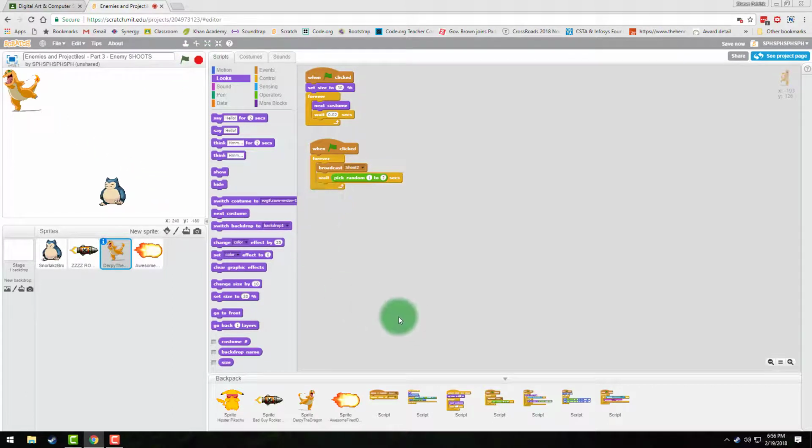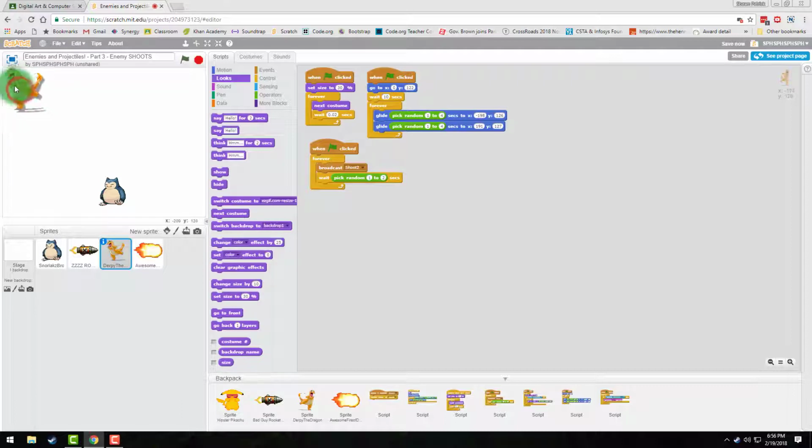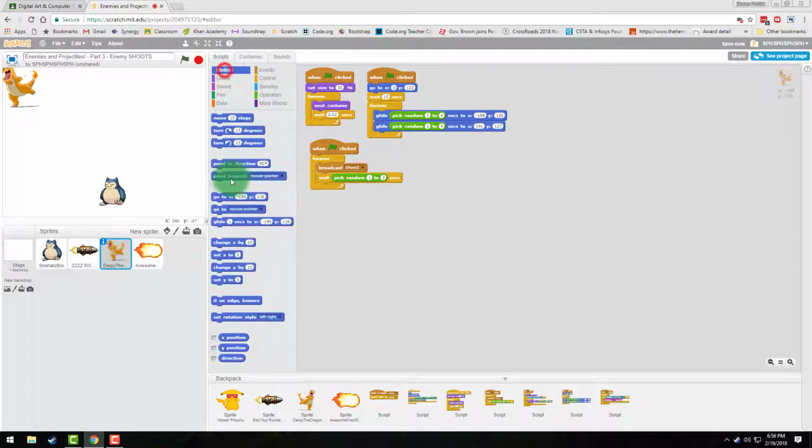So the first thing to do to make this a little bit harder is to bring in some movement for our character. I'm going to bring in this code here. What this code says, and this is on our villain, Derpy the Dragon, is his X is going to be 0, so that means middle of the screen and kind of up top. He's going to wait 10 seconds. And then in forever, I moved him to the left here, and I brought in a glide block. And then I moved him to the right and I brought in a glide block.